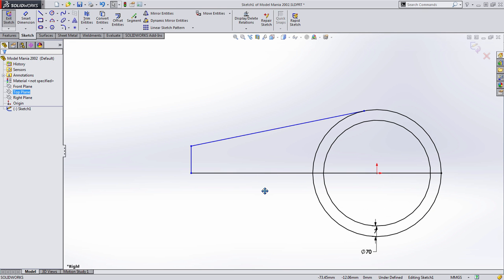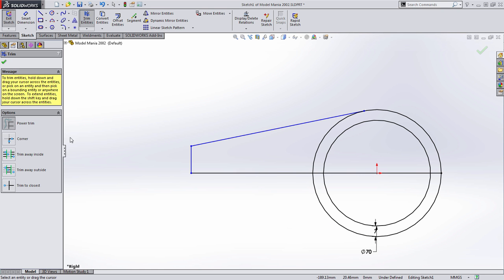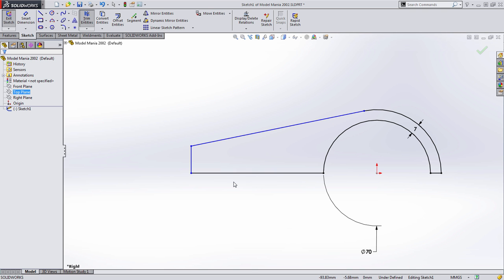Now, if you've watched the previous videos, you've seen I like to use contour selection, and we'll go ahead and do that again here. I'm going to go ahead and just trim these arcs. Now I could go ahead and remove all of that just like so as well. But keep in mind, you could have left this. There's no reason you have to trim this.